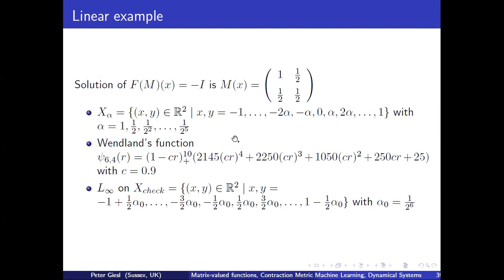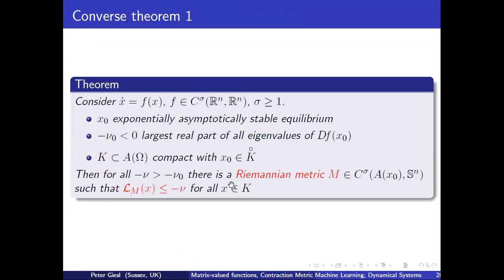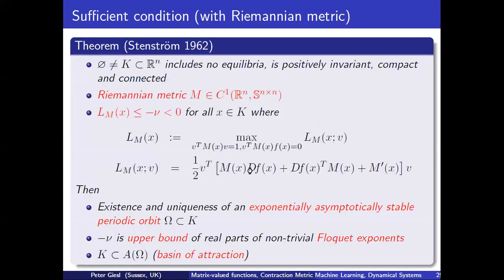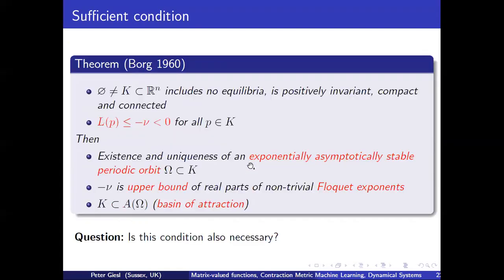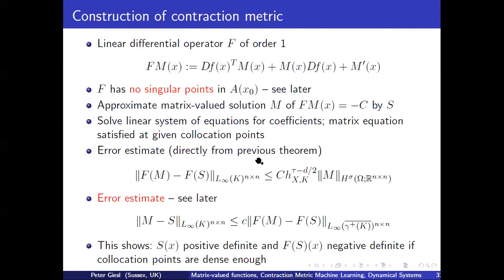So what we did to see what the L infinity error is, we checked it on a very fine grid, and we did this for various fill distances, because remember that the error estimate, let me show you the error estimate again. The error estimate, oh, sorry, where is it? The error estimate here depends on the fill distance.